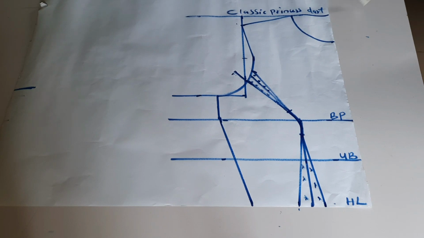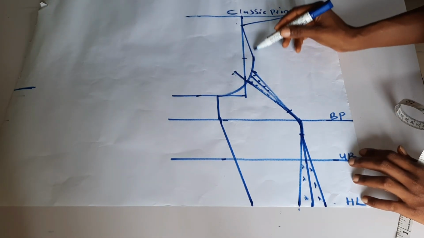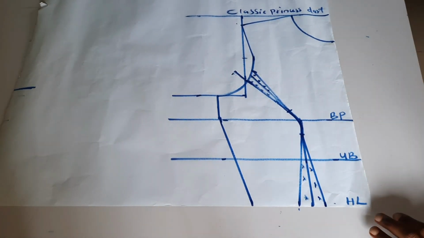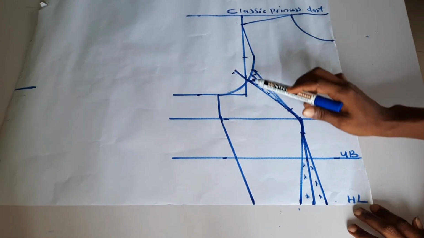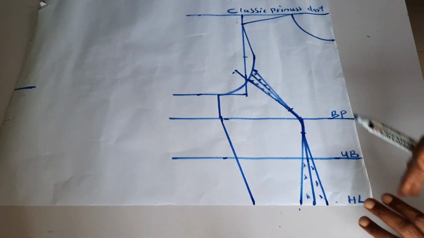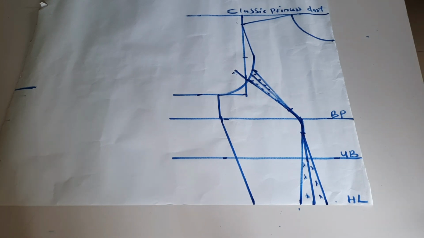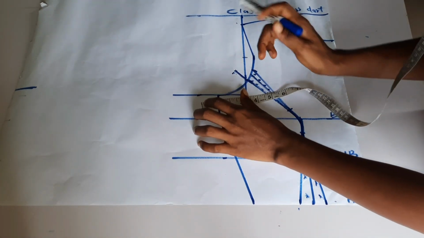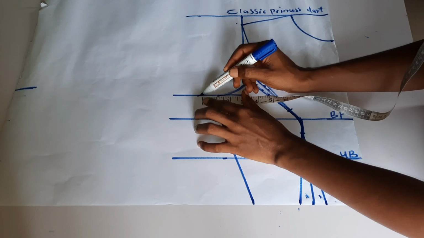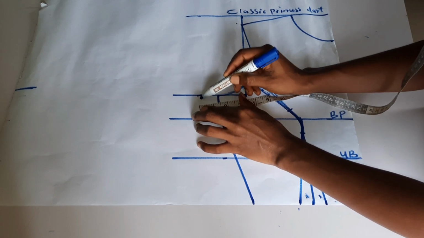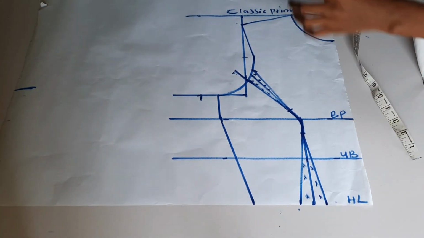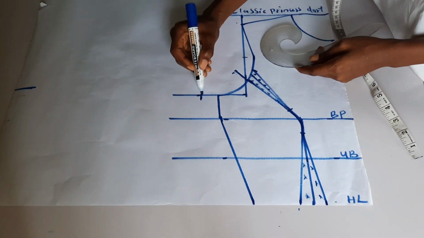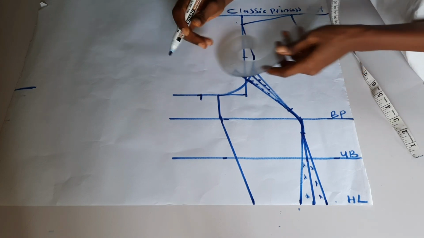So now remember that when we measured from here all the way into this place, we had 9 inches. But remember, right now we have taken out 1 inch, half inch here, half inch here. It means that we have shortened this armhole. We have shortened the length by 1 inch. It's now 8. So you need to replace it. So I'm going to go ahead and come here and replace that measurement. Then I will bring in my curve and I will create a new armhole from here to this point.